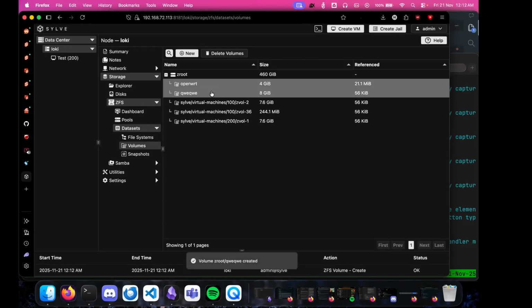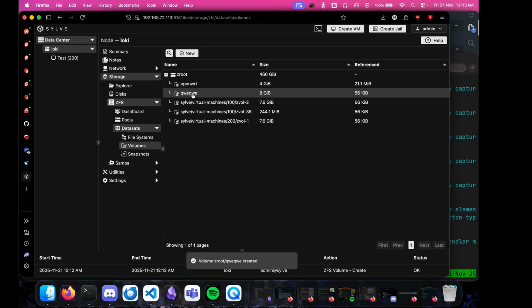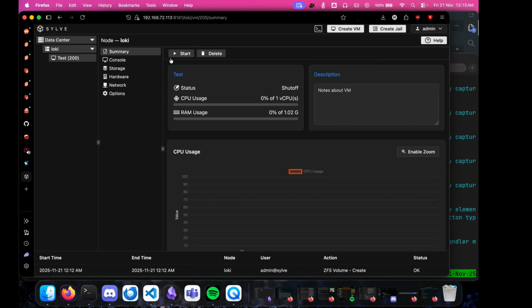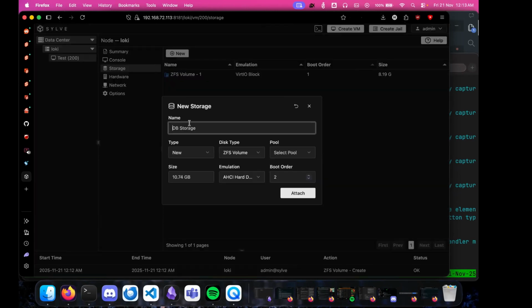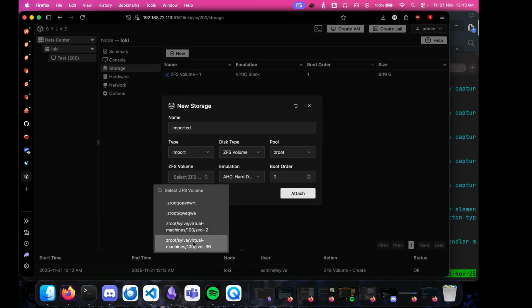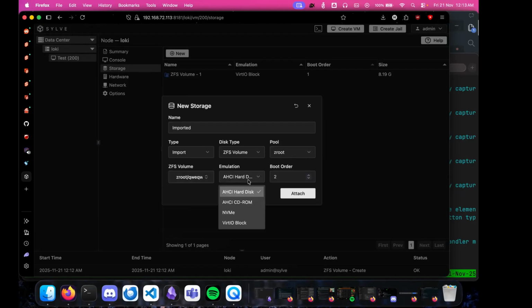Okay. So now that we have this ZWall, let's assume that this is my original disk or whatever it is. I can import it into my VM. So what I would do is I would say import it or something like that. I can import, select the ZWall, select what type, and then select which pool. In this pool, we have the one we just made. We select NVMe, let's say bootloader 0.